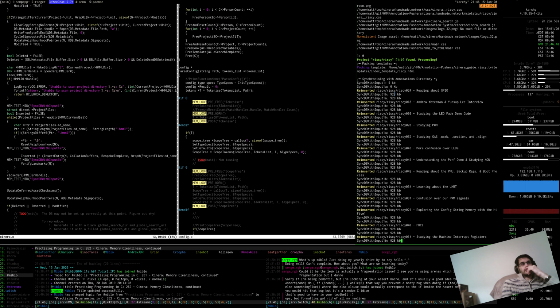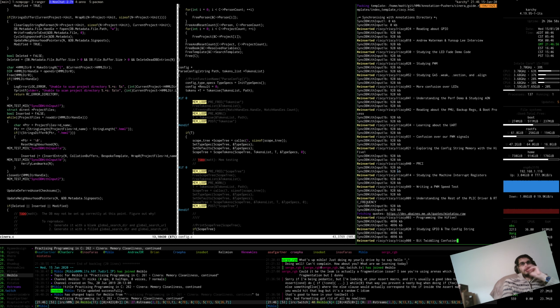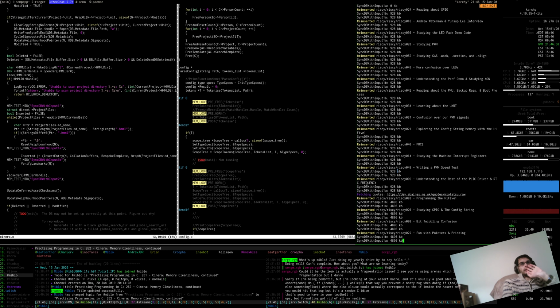Actually, it does sound fair. Because it has to allocate the collation buffers search thing.